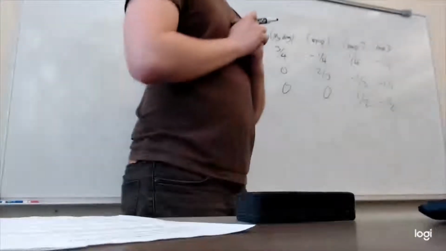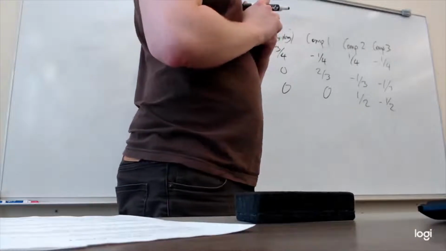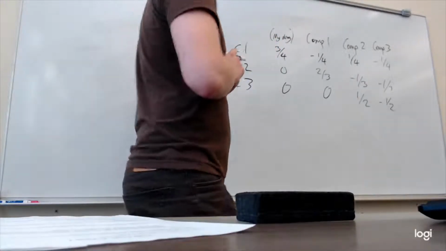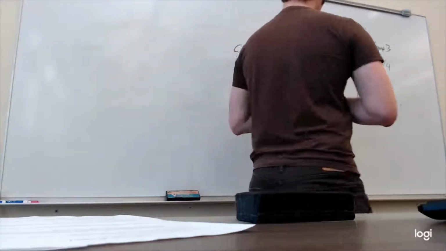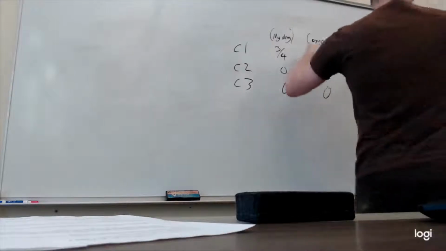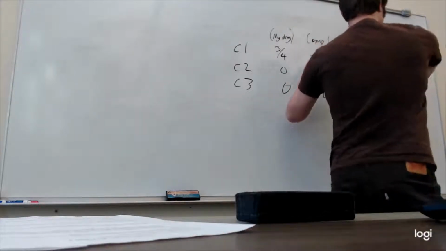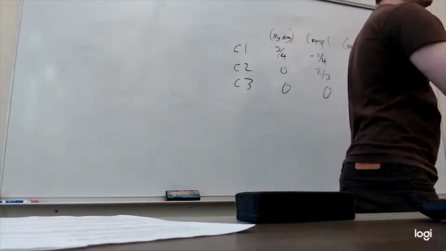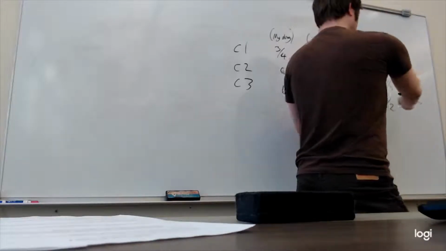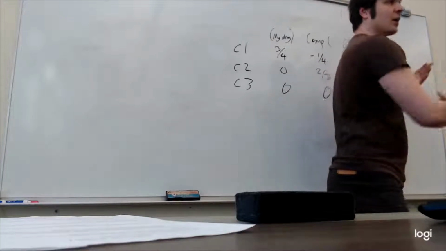So how can you imply then that competitor 1 and 3 are different? Why don't you need to do an additional test? 1 versus 3. Yeah. So this contrast sort of captures part of that idea that 1 could be different from 3 because these two have different numbers. And then this contrast captures the rest of that.